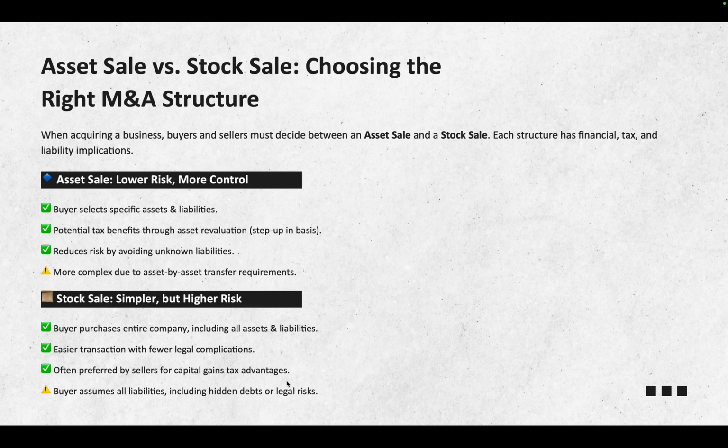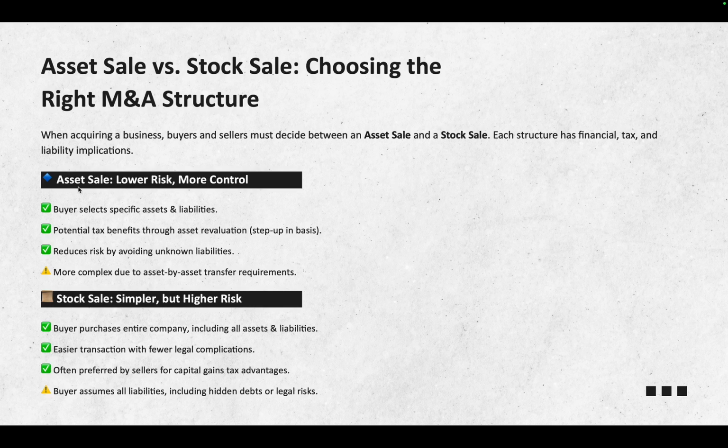So, like hidden debts, legal risk, God forbid the prior owner wasn't filing his taxes right, you might be on the hook for that, right? You might be able to protect yourself with the purchase agreement and all these contracts, but God forbid somebody sues the business for historical stuff from the time of the seller, you will now have to turn around and sue the seller as well, because it'll all come back, because you're taking over the entity, right?